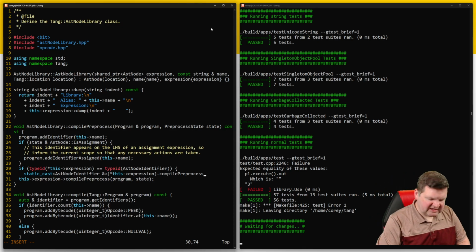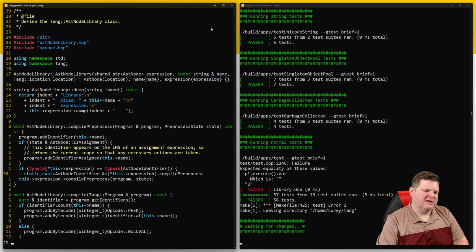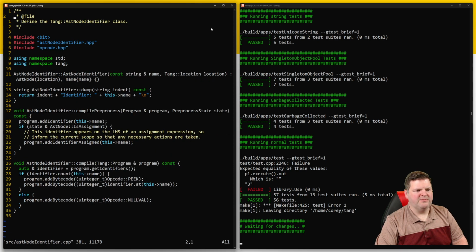So I'm going to edit the source for AST node identifier. In the preprocess, we add identifier of the name, and then we say it's assigned if it's assigned.